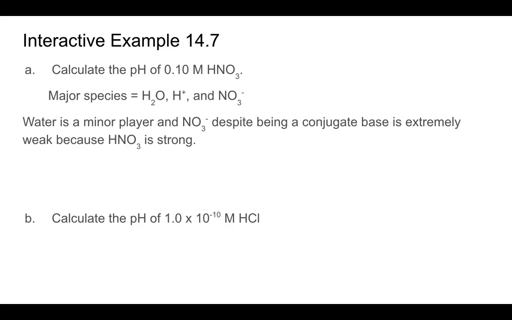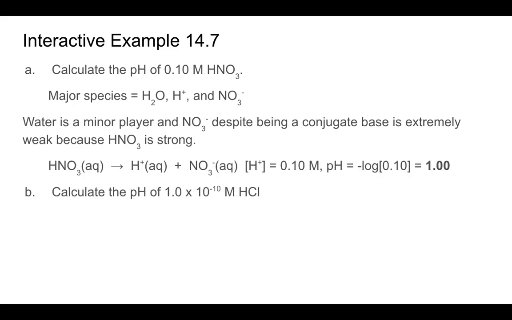If you consider NO3-, you might say, well, wait a minute, NO3-, that's a conjugate base. It's a conjugate base of HNO3. That might affect the pH. But remember, HNO3 is a strong acid, and the stronger the acid, the weaker its conjugate base. So since HNO3 is considered to be completely strong, we consider NO3- to have no effect on the pH. So the pH is going to be determined by the H+ that you get from the ionization of HNO3.